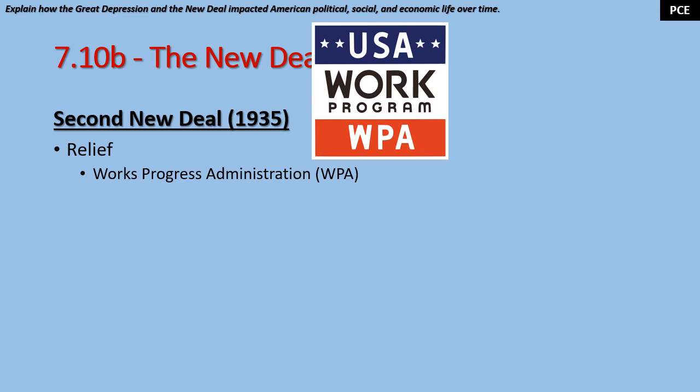Within this, there's the Public Works Administration, which gives more money to states to do highway construction and government building construction. There are dozens of post offices and courthouses built during the 1930s as part of WPA projects. But what's different about this one is that in the first New Deal, it was dedicated almost to an emergency level: we've got to put people back to work. This time around, they're expanding the type of work that they're giving.